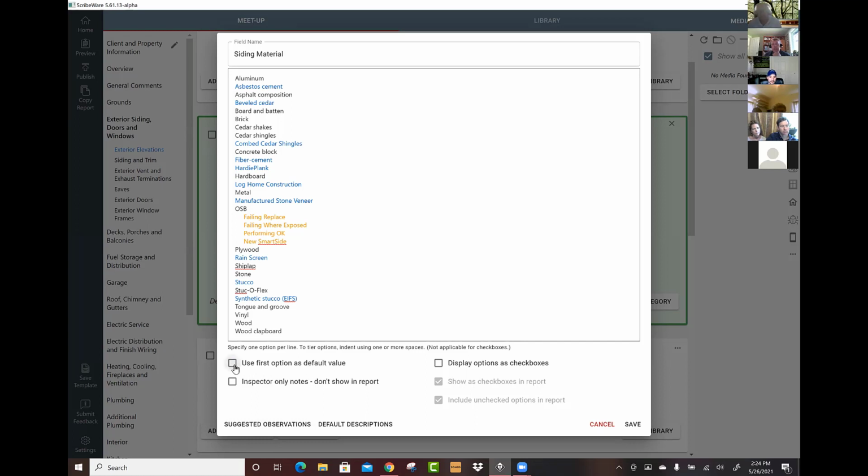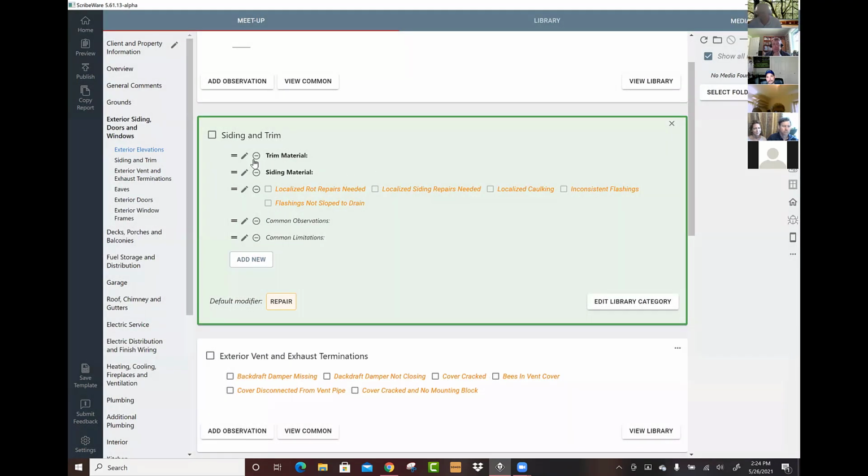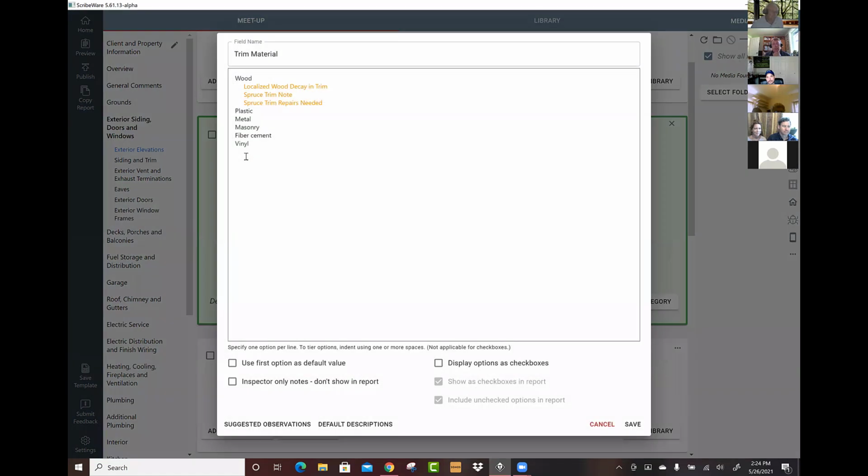And what that would mean is that every time you create a new report, under siding material, aluminum would be the default. So that would be weird in siding because it makes no sense. But under trim, you could click this little thing and you could make wood the default material for trim. And that would save you the step of having to check the box for wood every time, right?